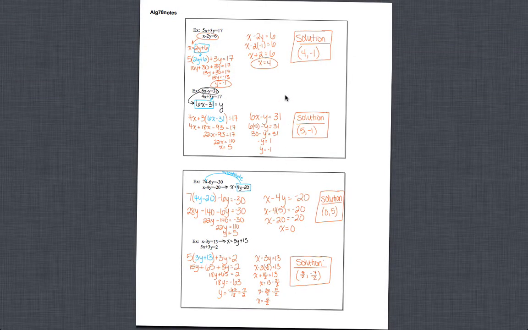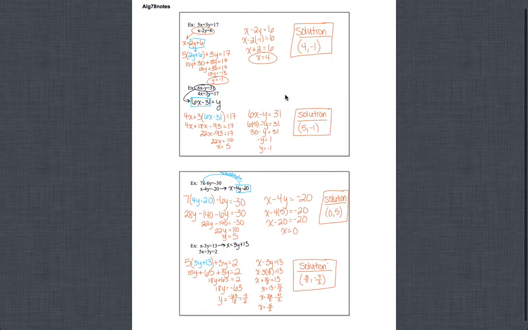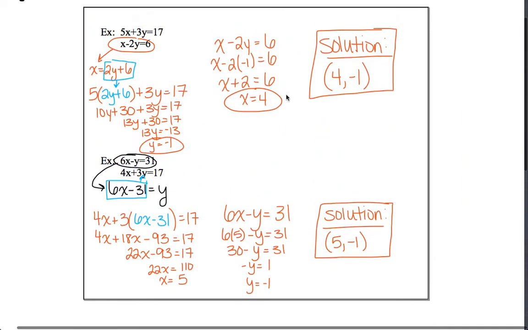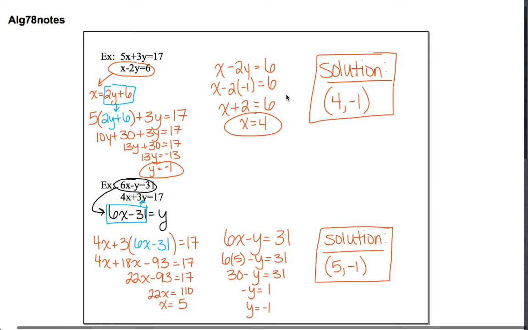Okay, here, zoom in on this a little bit. Here's two more examples. This time it doesn't have the variable isolated for you, so you actually have to make sure you solve for either x or y. Either one will work, you just have to isolate one or the other. So I just picked the second equation here, x minus 2y equals 6, because it's really easy to just get x alone. You just add 2y to both sides. So we know that x is the same as 2y plus 6.